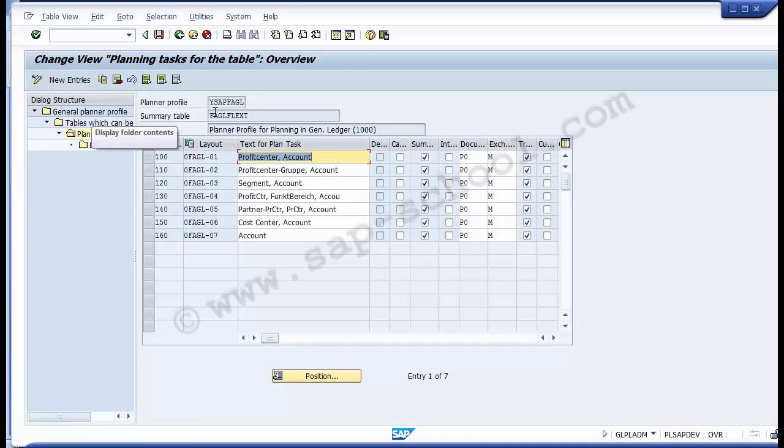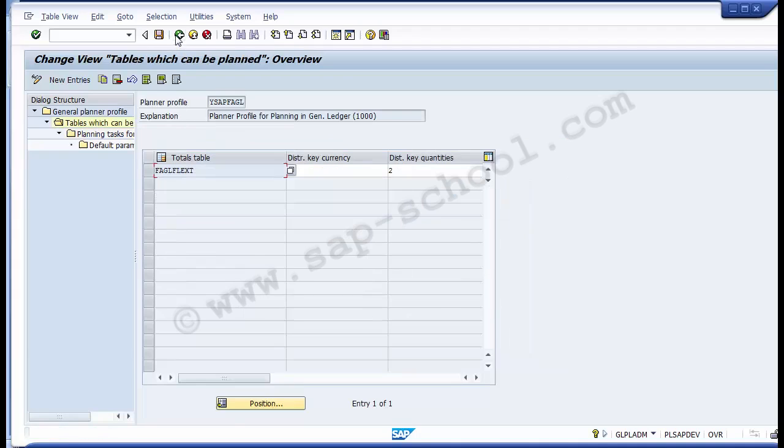So as we selected the table and went on to the planning task for the table, you will find a number of different layouts on the screen. Like the first layout is profit center with accounts, then the second is profit center group with accounts. So these are the different parameters on the basis of which you can go for your profit center planning. This is just to show you that these are the different options which you get when you copy the standard SAP planner, and that's what we did over here on the screen. So this is how you can create your own planner profile within the system with the help of the different configurations. So now in this way you need to go and select it.